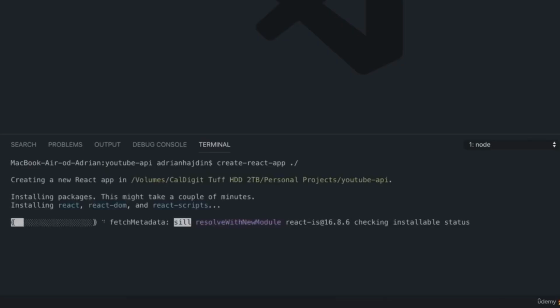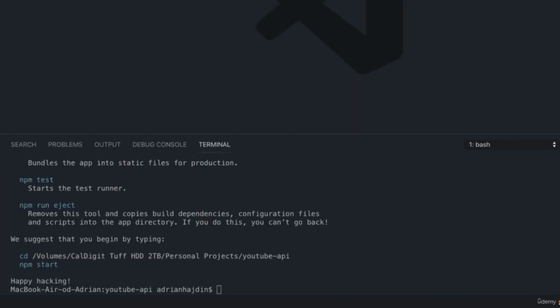As you can see right here, create-react-app is going to start creating our initial boilerplate project structure. We are going to wait for that. Okay, now that everything is successfully set up, we need to install our necessary dependencies, and the dependencies we are going to use for this video are Axios. So we're going to run npm i --save axios, and we are going to use Material UI.